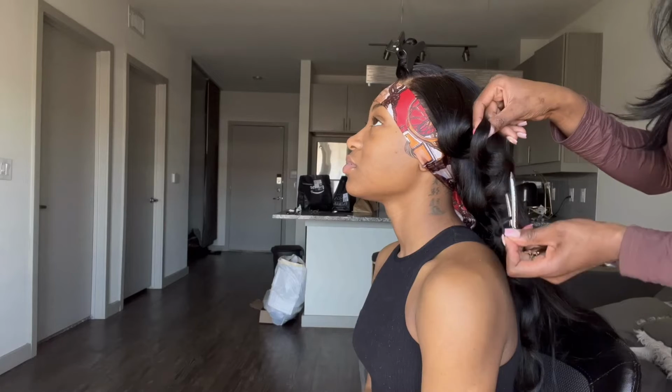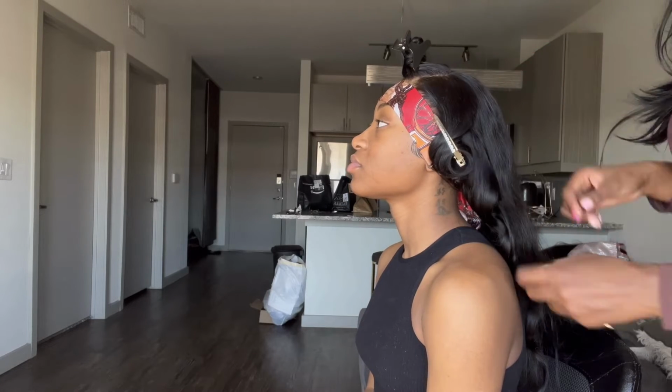You really want to pin these as soon as you do the curl. I decided to pin them after the fact, but it'll still do a little bit of something.